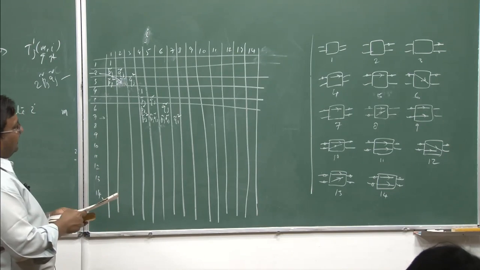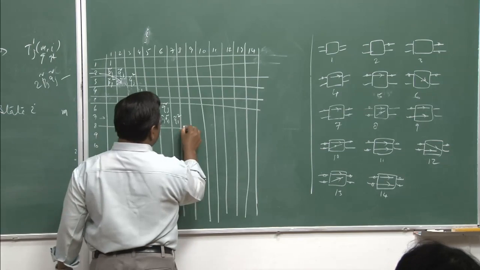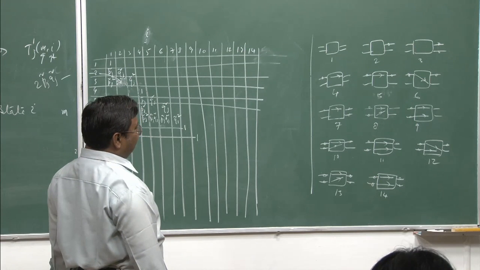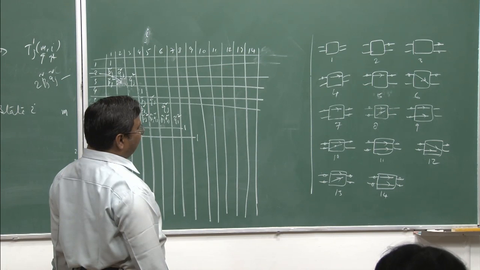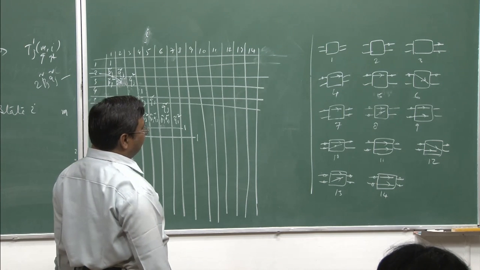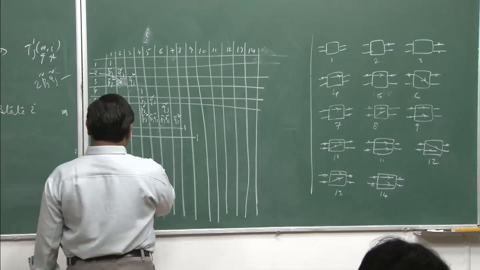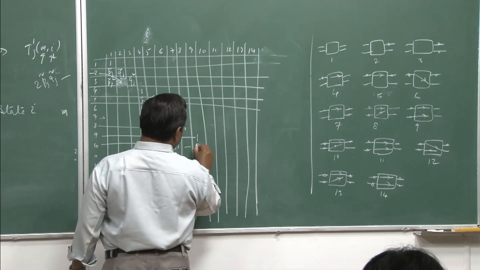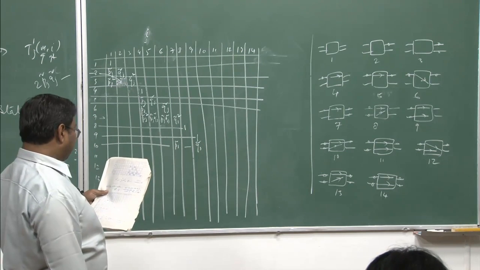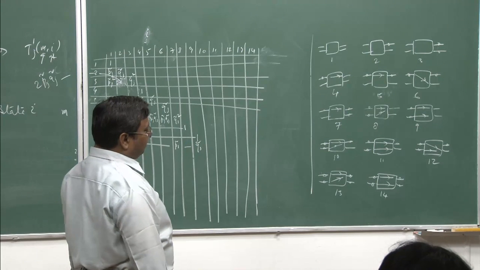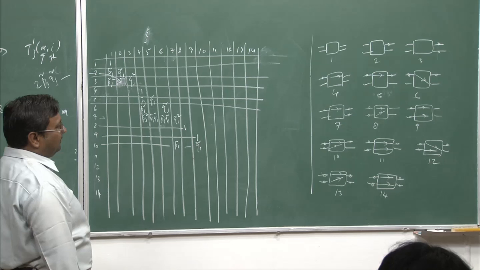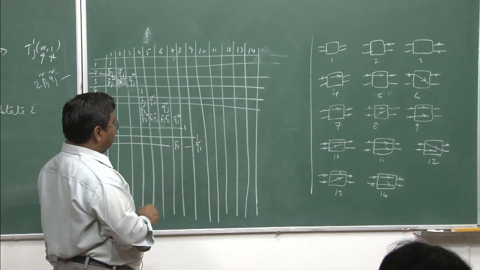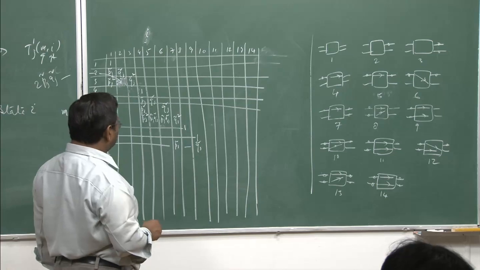Eight, what will happen? 8 will remain 8, not an issue. 9 will remain 9. 10 will become either 8 or 10 will remain 10. So, 10 will become 8 with probability PJ tilde and 10 will remain 10 with QJ tilde. 11 will either remain 11 or will become 9. There will be 8 rows, column 8, 10 column, row 10, 10th row. It should be 8 column, PJ tilde.